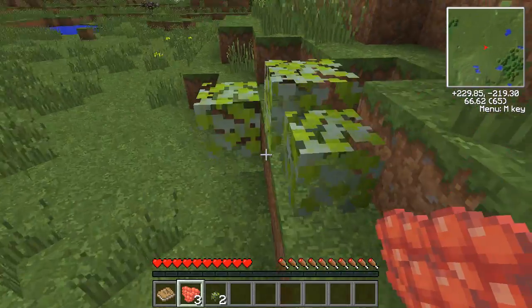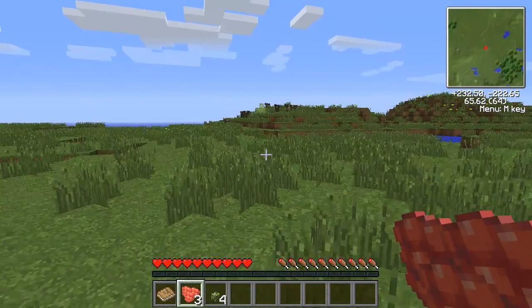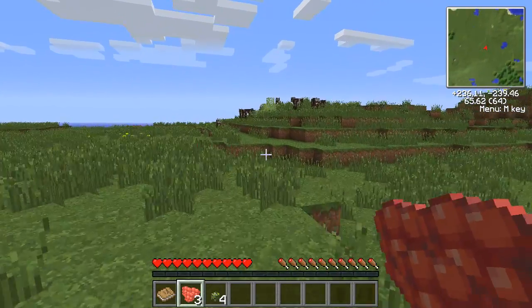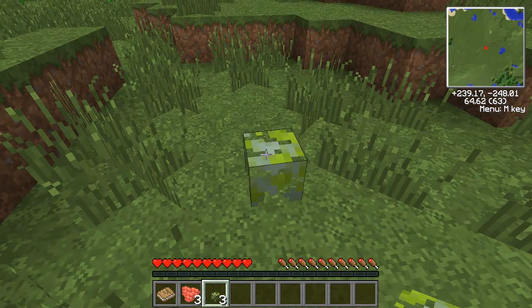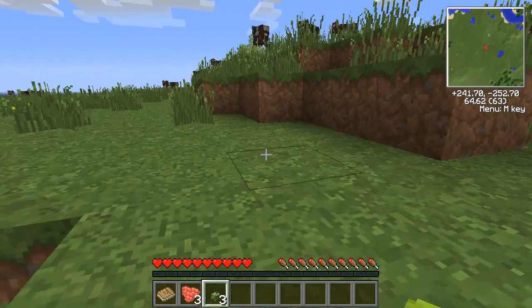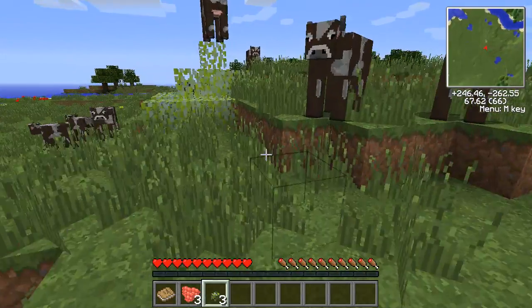Oh, here's another berry bush. Okay, it's more of the same. They're really nice food sources. The bushes, when you plant them, start out at their smallest. And once they get to full size, they'll grow another one on top, up to having three stacked. So that's pretty convenient.